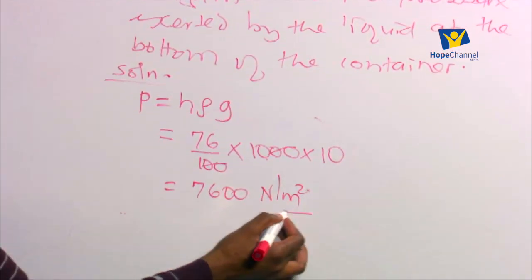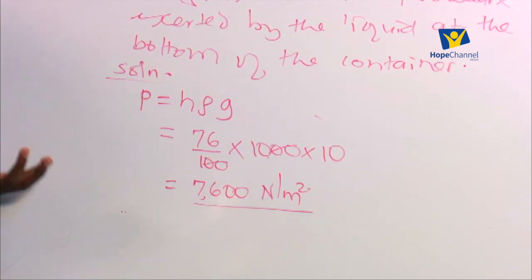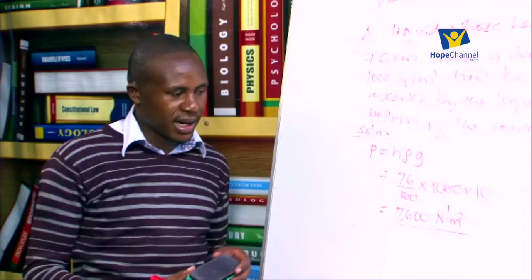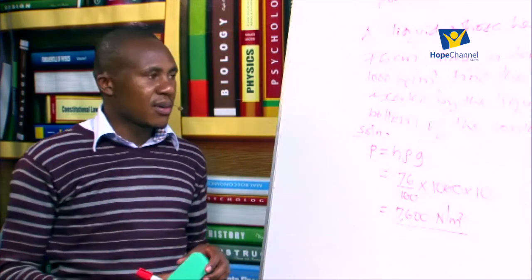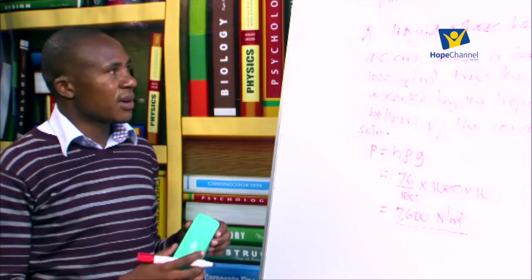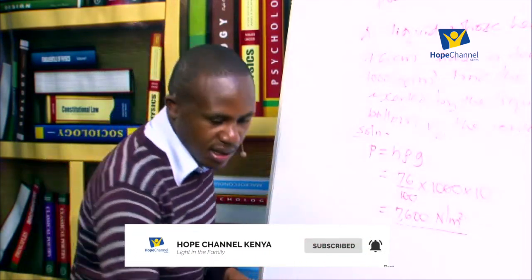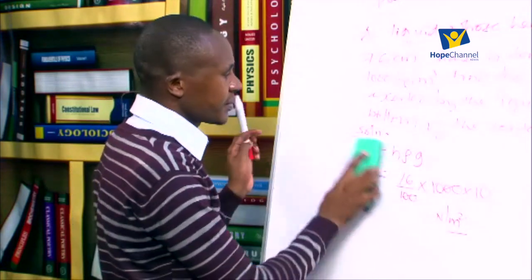That will be the pressure that is exerted by that liquid at the bottom of the container that is holding the liquid. Again, we did realize that for liquids, the pressure does not really depend on the area of contact, but it depends on the two factors which we have already discussed. Now, that is all for now concerning the pressure in liquids. We only talk about the next thing, the principle of transmission of pressure in liquids.